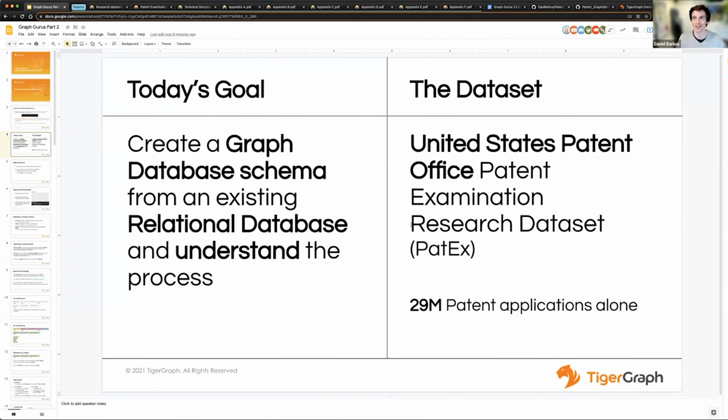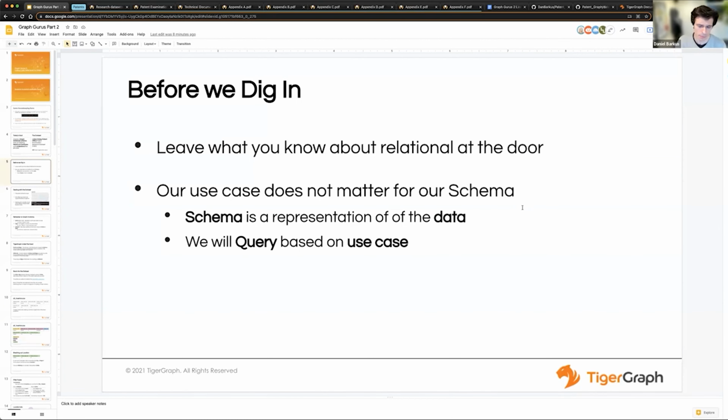If last week was kind of a first introduction to graph, working with a tiny data set, this is the huge data set that will encompass all of the different pitfalls that you may run into when setting up your first graph. So while it may be complex, it's complex because it covers all of the different things that we could run into in a real world data set. So just want to make sure that we're covering all of our bases with that, even though it may have a little bit more upfront complexity. So before we dive in, I just want everyone to take a second and sort of reset their brains. I want you to leave what you know about relational data sets and how you structure them at the door.